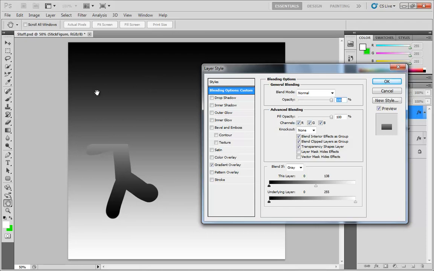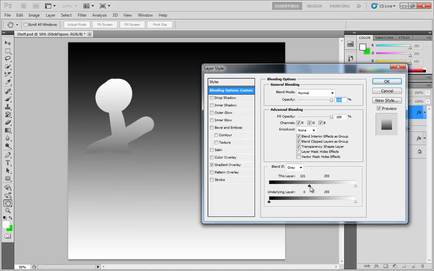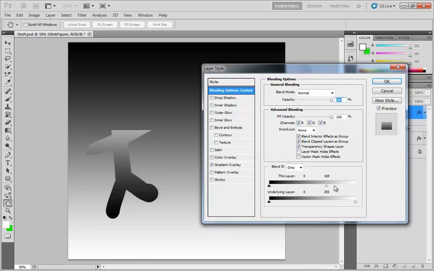That means it's blending into the background. And we can drag that all the way down to black. Alternatively, we can grab the black flag and drag that up. And again, all we're doing is defining a range within which this layer is going to be completely visible. Outside this range, we're going to start blending.